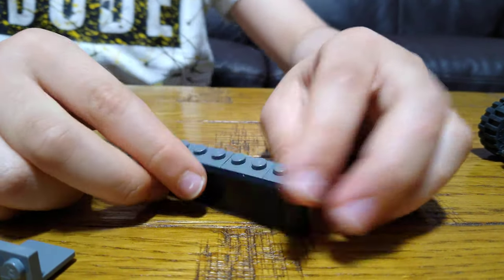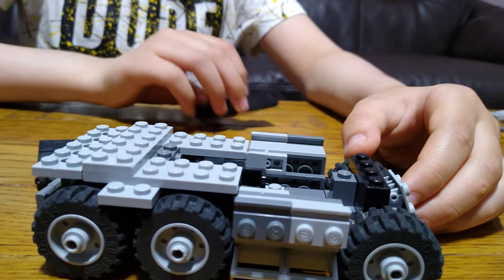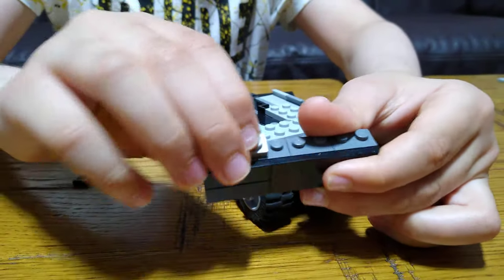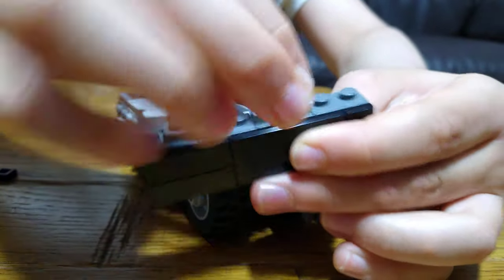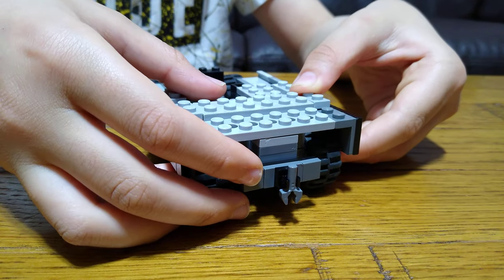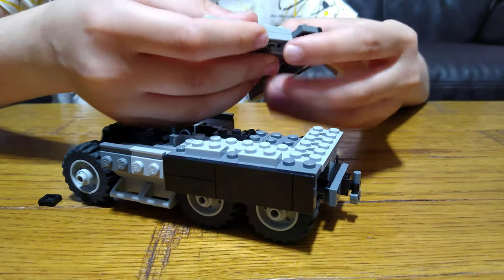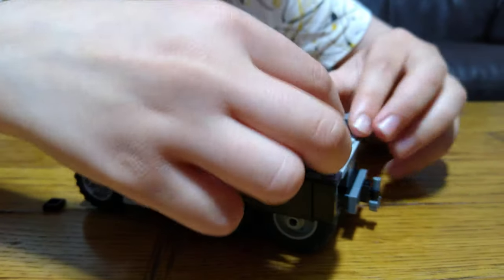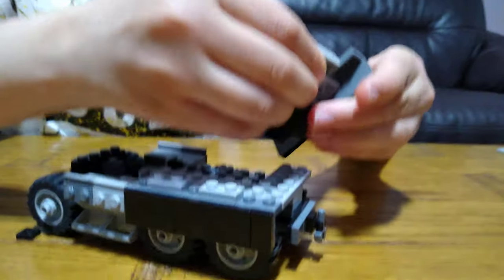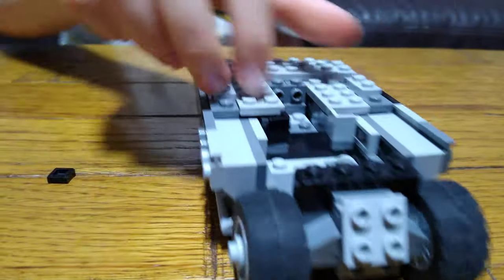And like that. And then next you get. And then next you just get. You just place this one through here. Like that. Right there. And this one to here. It's stiff. Because all you need to do is just place this bad boy here. And here's close. Like that. Like that.